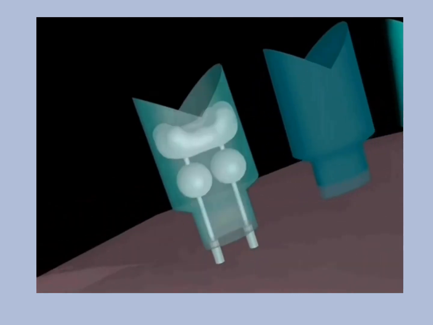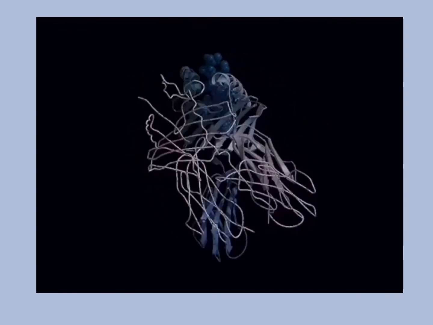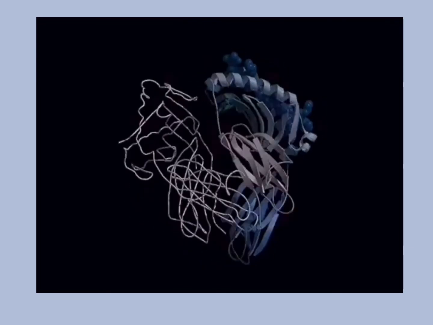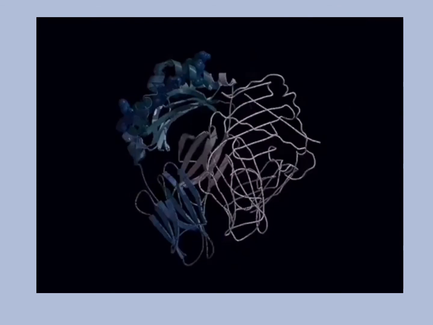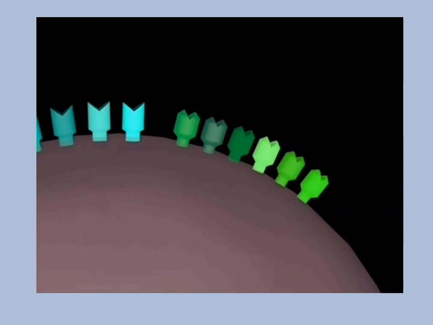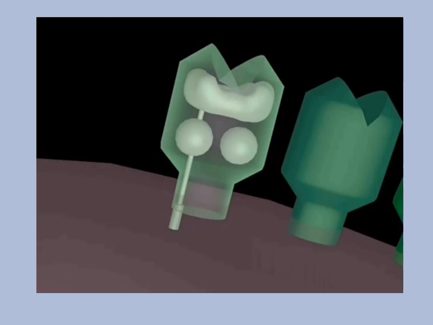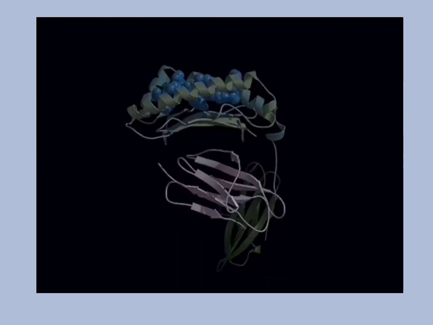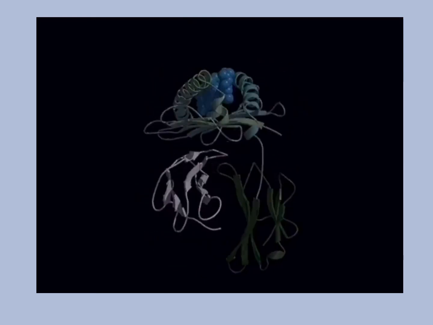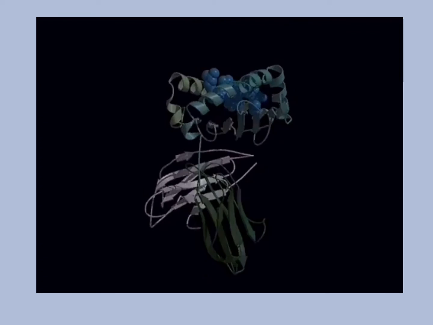The indent formed on the top of the molecule is where the antigenic peptide is held. Because the MHC is dependent on the genetic makeup of the individual, it is very unlikely that 2 unrelated people will have the same MHC molecules. Each of the class 1 genes produces a single alpha chain which folds itself up and interacts with another molecule called beta-2 microglobulin, which comes from a different gene locus. Since each individual has different MHC molecules, the performance of everyone's immune system is different. This affects susceptibility to diseases where the immune system is involved.